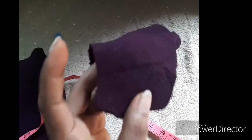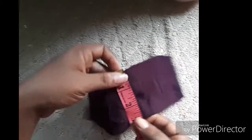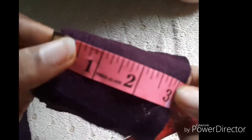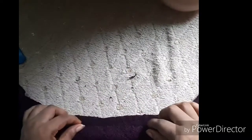Having said this, I'll just keep this as the band for the turban. So I have a head circumference of 22 on fold, and then I have the body of the band as 3 inches. I don't want the band to be too big, so I made it 3 inches. And then when we fold and stitch with 1/4 of an inch, we'll end up having 1.25 as the band. So we'll just keep this aside, and then we'll go straight to the body of the turban.